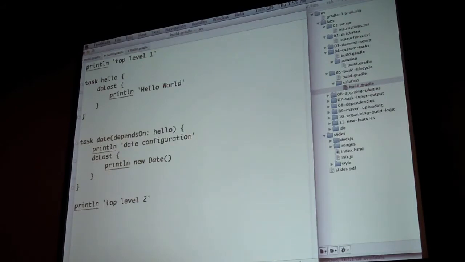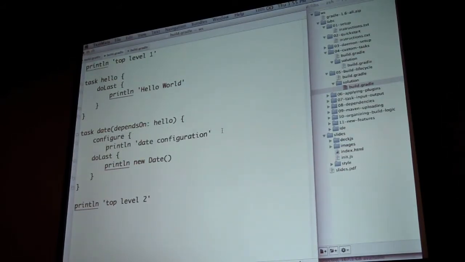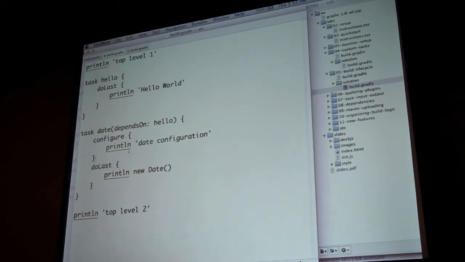Why things are executing in that order? So that one line that's outside of the last block, I put that in the configure closure. Is that the same? Here? Yeah, putting it in the configure closure or just putting it. Well, what's a configure closure? You mean this? Yeah, exactly. Something like that? That's what I did. Did that work? Yeah.